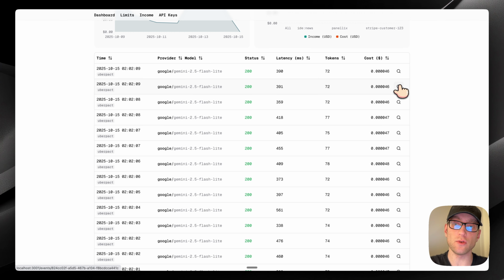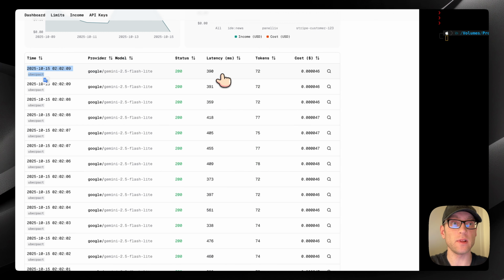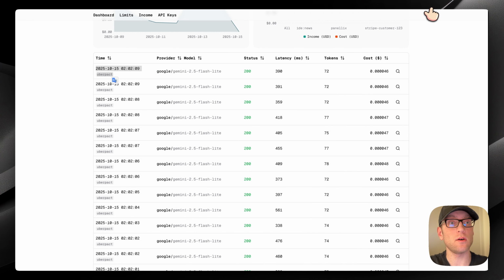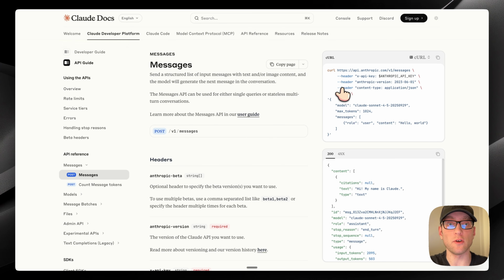Finally, I will show you how you can make a request through AI Gateway. So for reference, the last request we have recorded here is Google Gemini 2.5 Flash, and we are going to the Claude docs. We are copying the curl command, which is basically just making a request, and you would do similar things in JavaScript or Python or Java or whatever you're using.